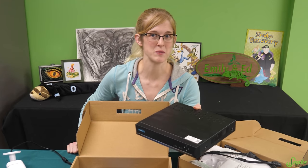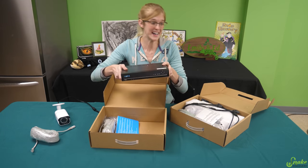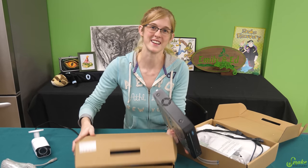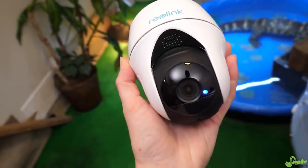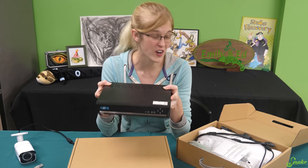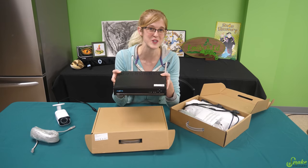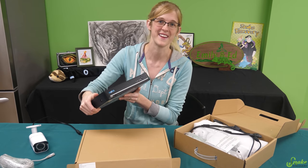Could we do a live stream with this type of setup? Possibly — yeah, we've always talked about doing a live stream. We can do a live stream of Rex's room! Now, Reolink reached out to us right after the last video we made with their cameras, and asked if we wanted to try out a bigger system since we were planning on moving Rex to the zoo. That was about a year and a half ago that they sent all of this to us. So Reolink, I am so sorry that construction took so long and this video had to be put on hold, but it's going to be just that much better.